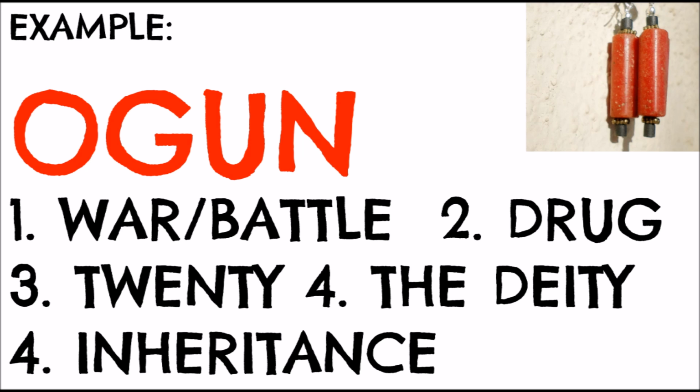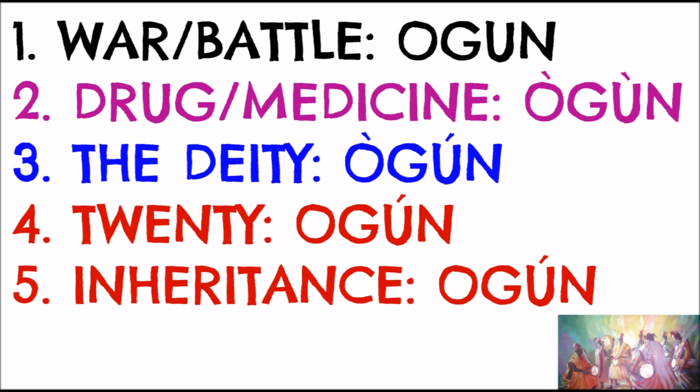So how would I be able to tell? I need my accents. This is why accents are important. Without the accents, you would confuse a lot of people, except you use words in sentences and people are able to get what you mean, but the accents are very important. So this is what I mean. If someone wants to talk about battle, they'll say Ogun, Rere.